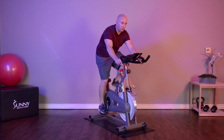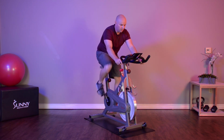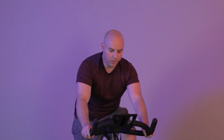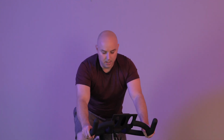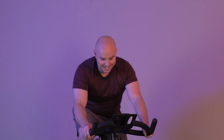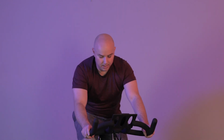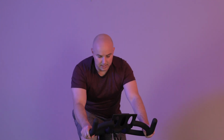Pick up that cadence. Let's go. Don't slow down. We're trying to speed it up with this one. We got a minute of recovery after this. Keep going. Got 30 seconds left. Keep pushing, keep climbing, let's go. Don't let that cadence drop. On 60 plus, let's go. 10 seconds left.